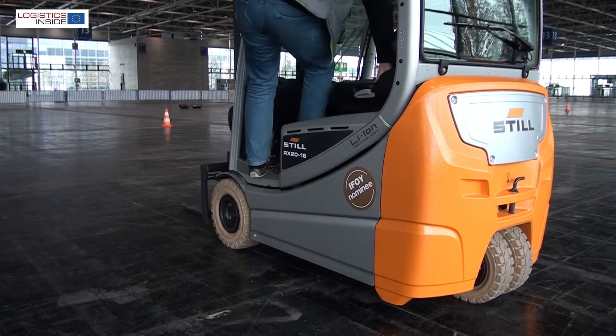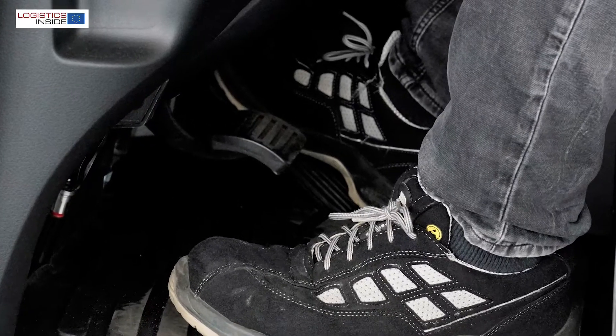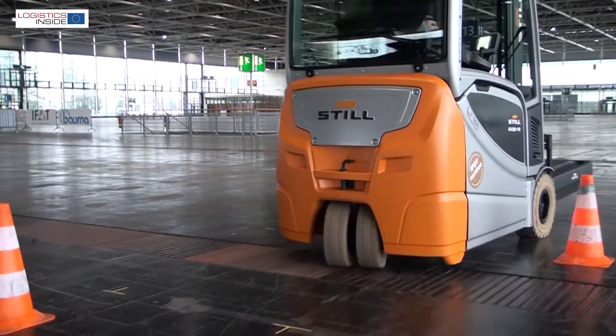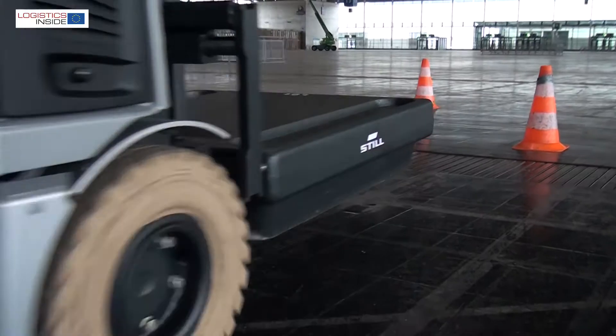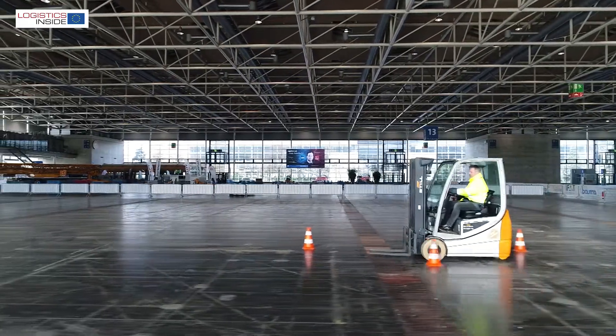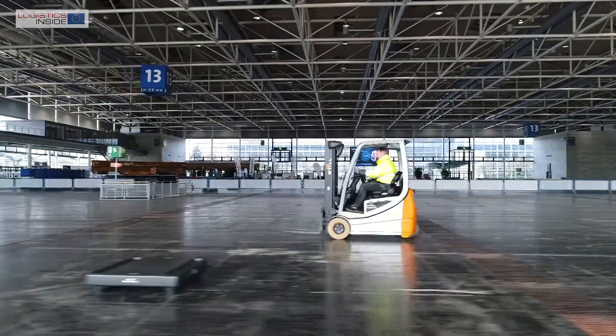Less positive are the absence of a step-on and step-off, the relatively high position of the brake pedal, and perhaps also the incredibly high power level. The new Stihl RX20 invites the rider to make smart choices, and that doesn't always have to be at full speed. With the different blue-queue combinations it's easier to aim for an optimal result.